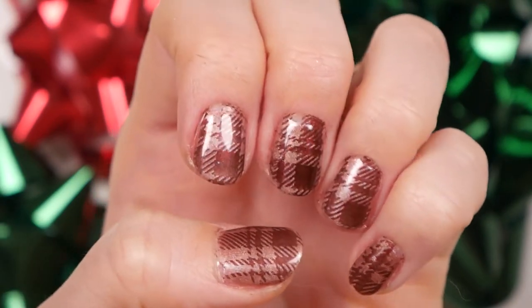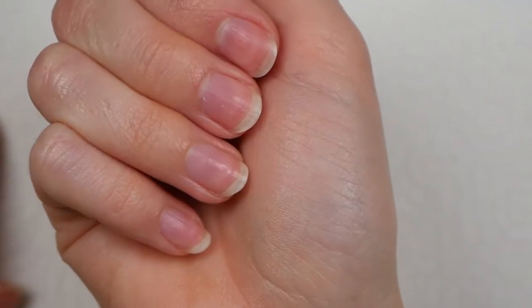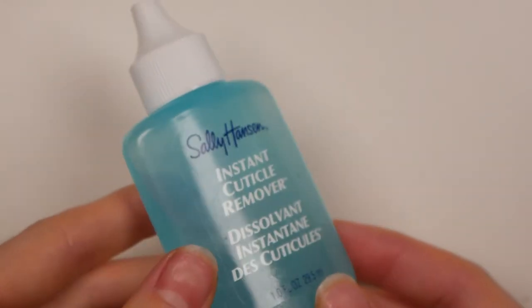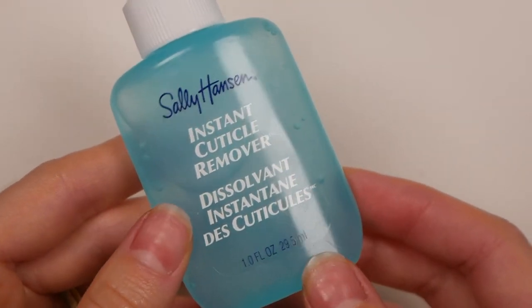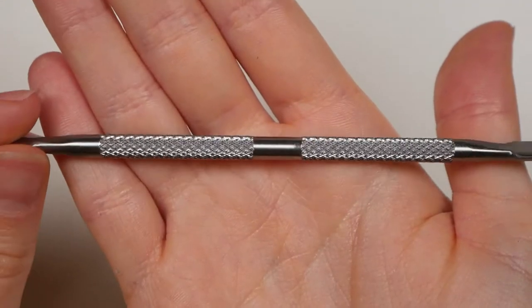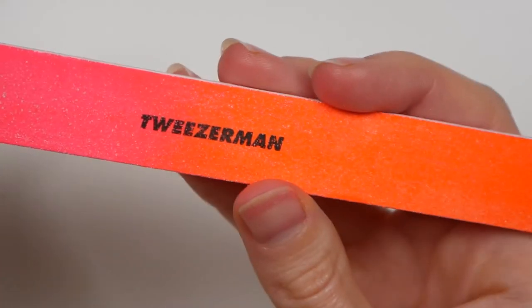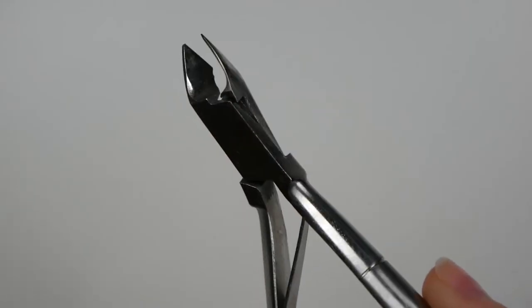If you have any questions about anything I'm doing, just leave a comment down below. I started off by prepping my natural nails. For that, I used the Sally Hansen cuticle remover, which makes them less hard so you can push them back a bit. And then I used the flat edge of this tool to push them back when they're soft. I also used a nail file for the edges and a little clipper to clean up any hangnails and such.